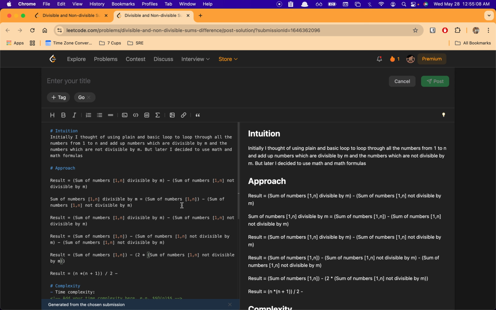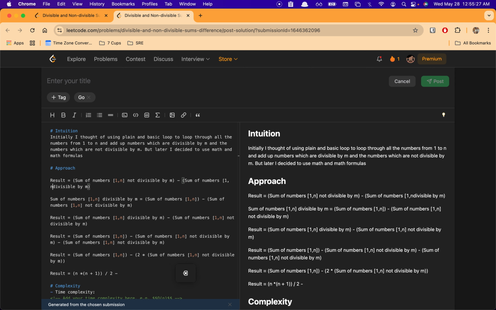I feel like I made a mistake here. One moment. So all the numbers. So actually, sorry. We have to say the question is not divisible and divisible, right?